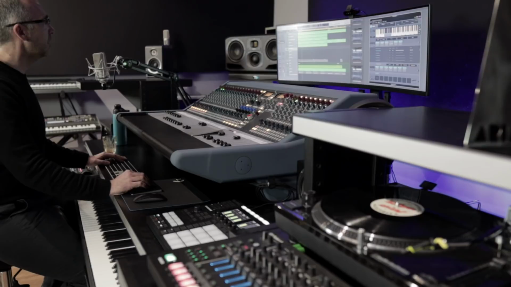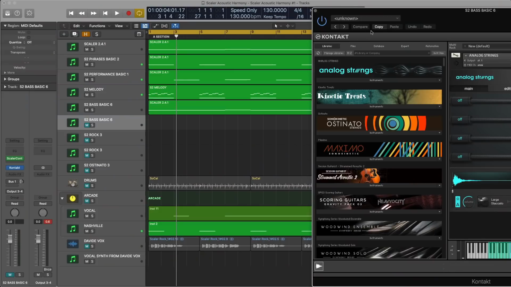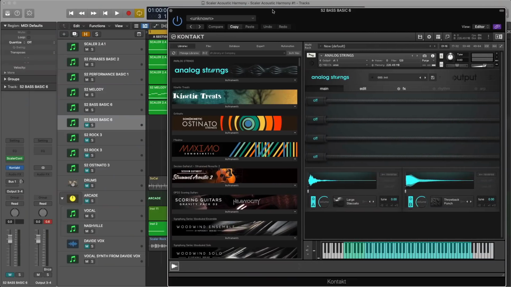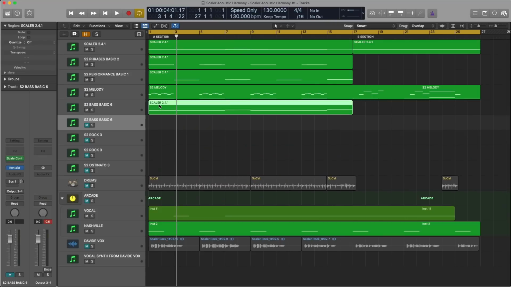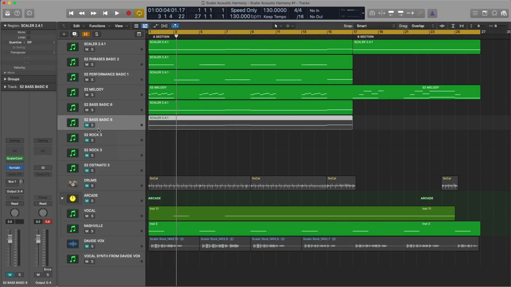Just quickly, I've got a second bass patch here. This one's just analog strings, keeping it in the kind of acoustic flavor. So we're going to just copy that bass line down and give that bass a bit more weight.